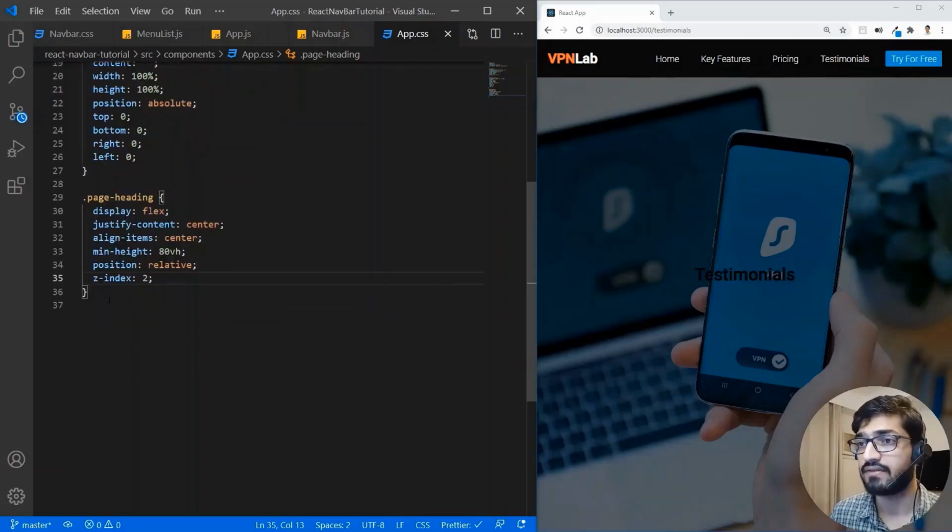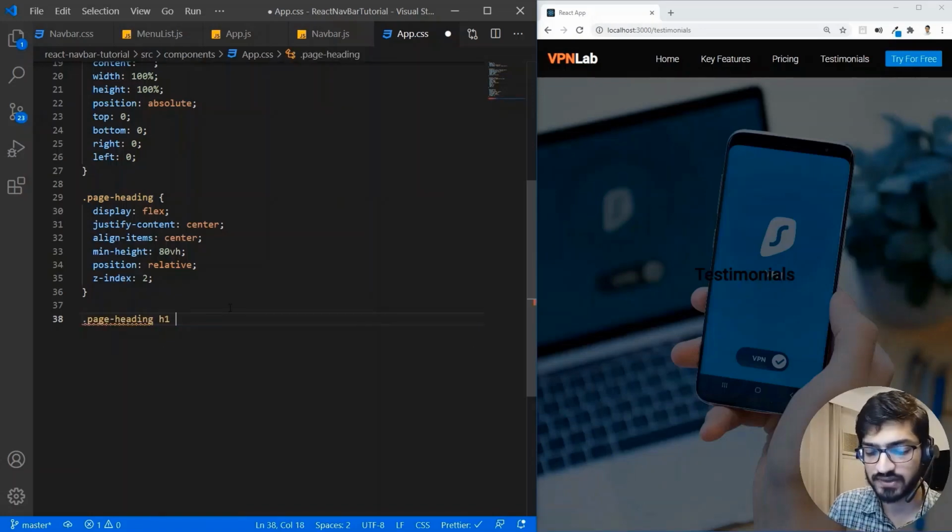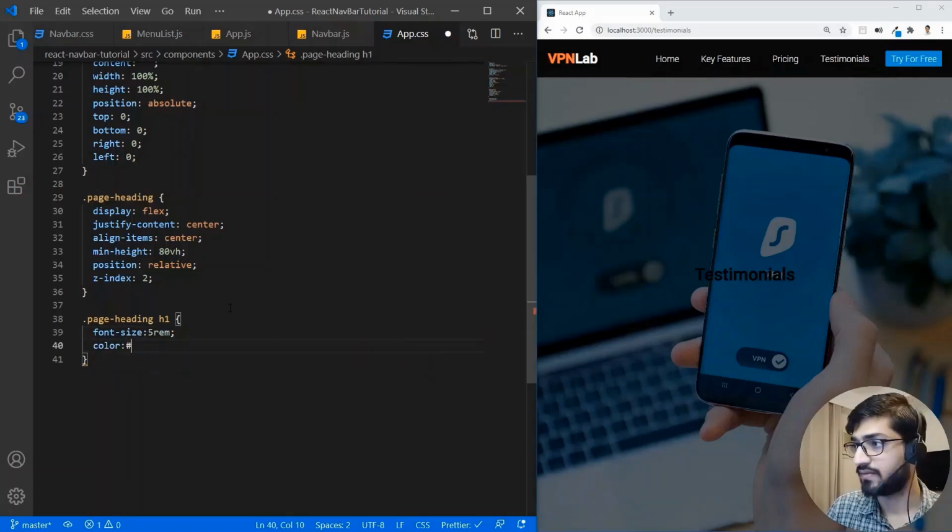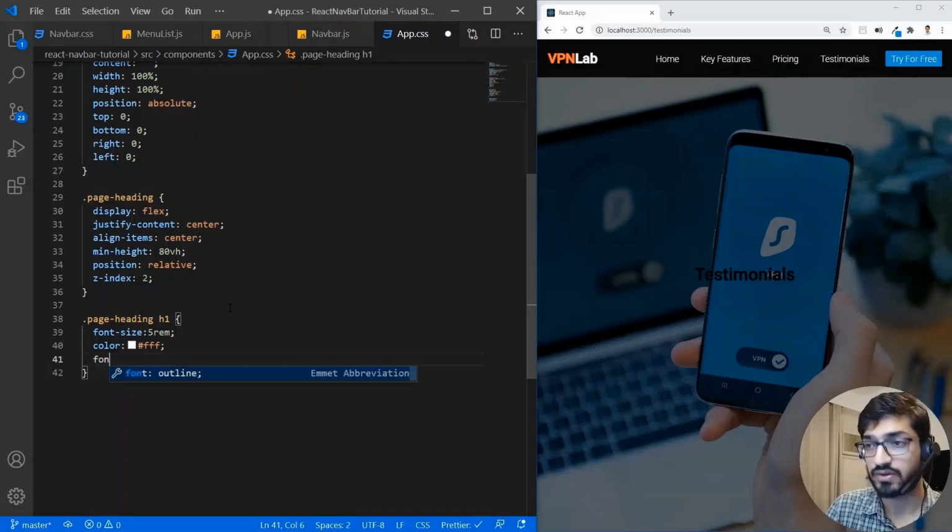All right. And for the H1, I'm going to give a little bit bigger font size so that it is more visible. So let's go to the H1. I'm going to add the font size of 5 rem. Then I'm going to give a color of hash FFF. I'm going to give a font weight of 300.